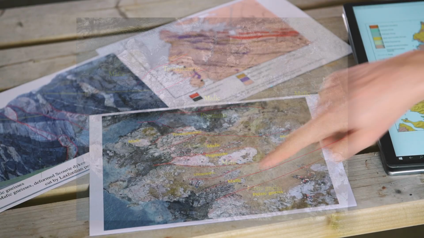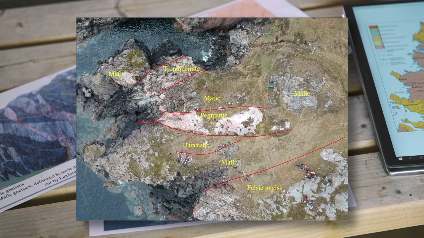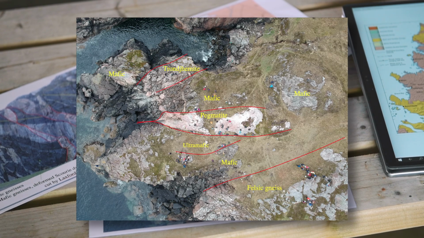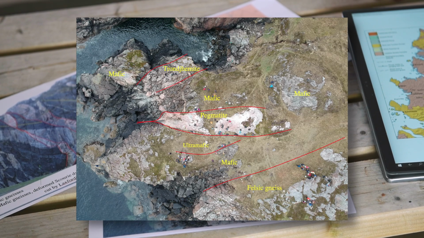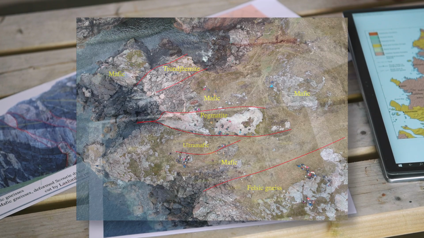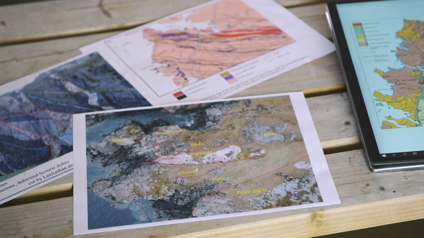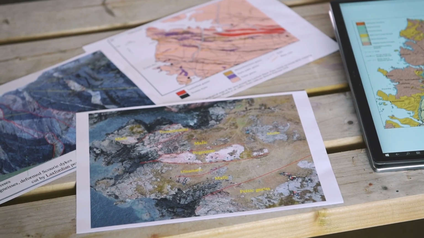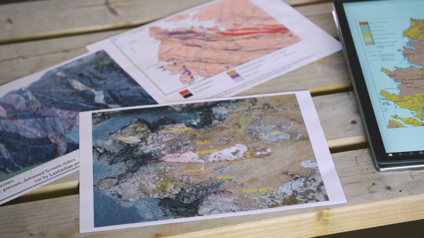Mafic gneisses are fractionated melts that have been extracted from the mantle and then placed into the crust. These would be dominated by pyroxenes, plagioclase feldspar, and some garnet if the pressure is high enough. The third unit is the felsic gneiss, which is a melt that's been extracted by high-grade metamorphism of the mafic gneisses. Now, these are characterized by the minerals plagioclase feldspar and quartz, and a bit of hornblende and biotite. They contain some mafic minerals. The fourth unit in this area is a pegmatite.